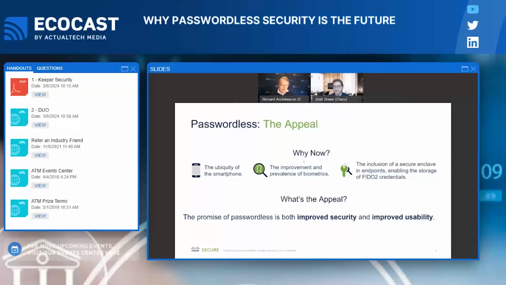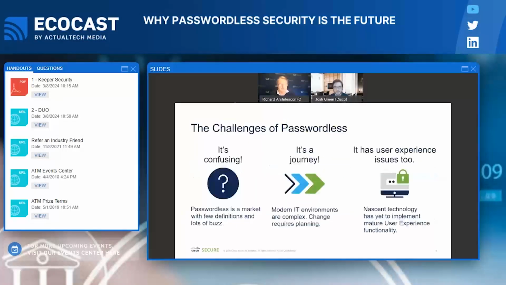And again, combining it with those three elements of zero trust, we have the segmentation, which of course reduces any lateral movement should there be a breach. And also we've got the device trust as well, so we can make sure that a device is well trusted. But what are the challenges going forward on passwordless as we see them?